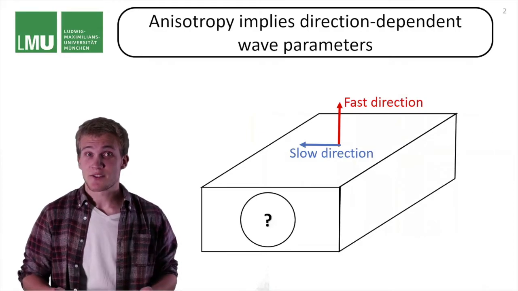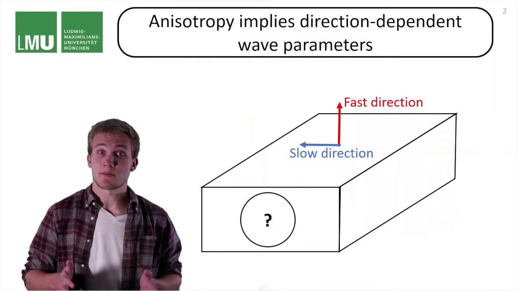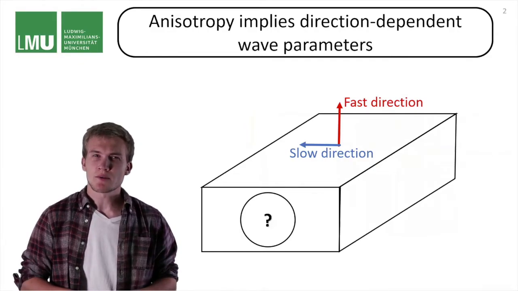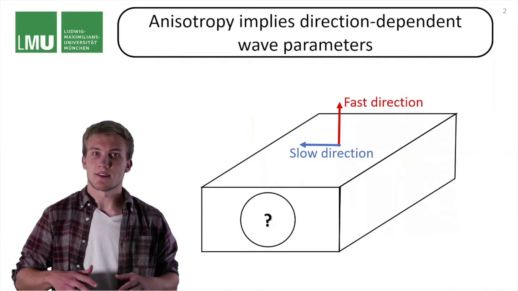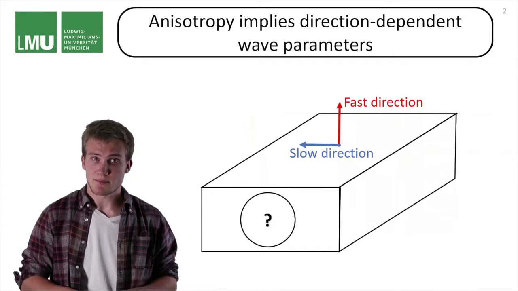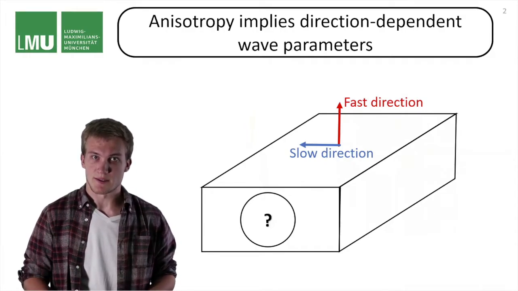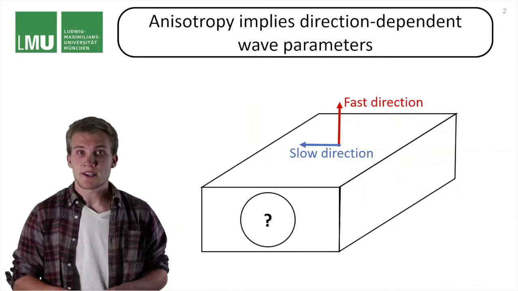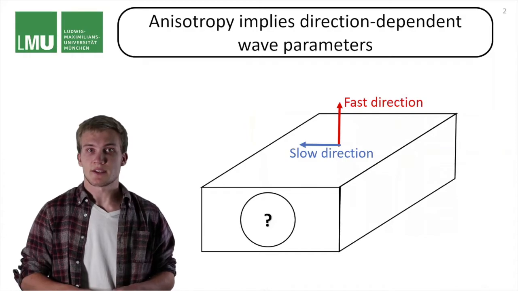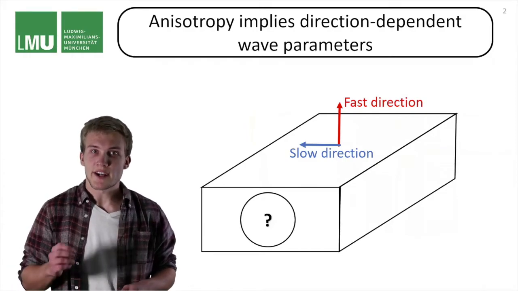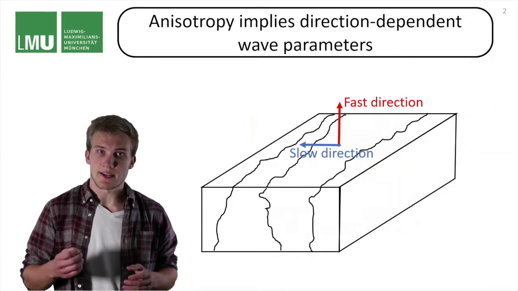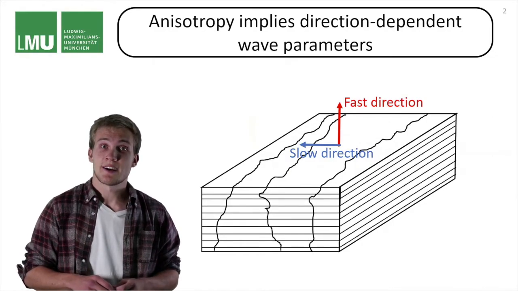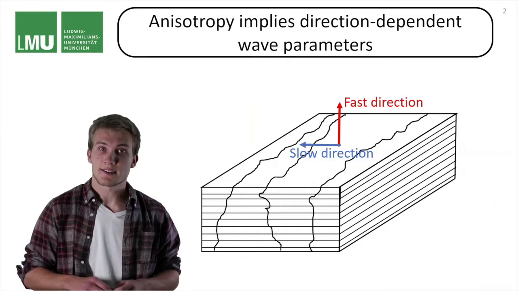Quickly explained, anisotropy means that seismic wave velocities depend on the propagation direction inside a medium. Most effects in seismology can usually be explained with isotropic conditions, but there are certain situations where you simply cannot ignore anisotropy. Especially in seismic reservoir situations, information about fractures, fracture directions, and thin layers is crucial, and those features are reflected in the elastic tensor.